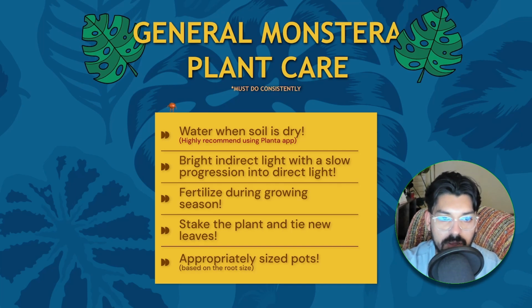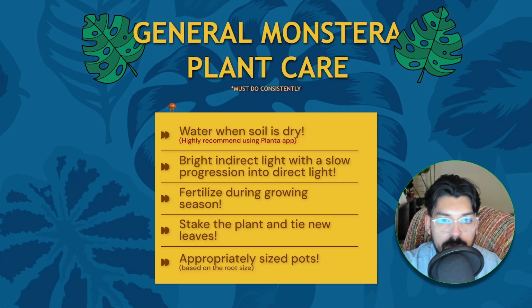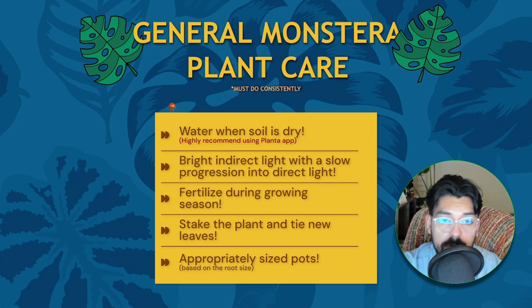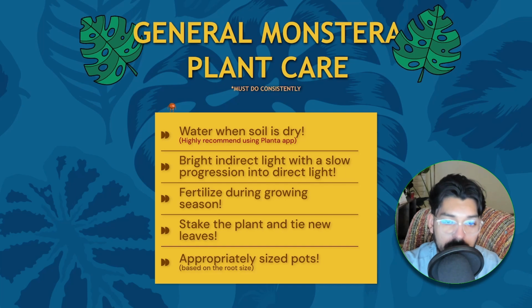These are like the 5-6 main principles that I would want to pass on to other people. The first and foremost, this is probably the most common advice, is to water when the soil is dry. I personally use this app called Planta. Its watering schedule seems pretty good. I do not just blindly follow the schedule.